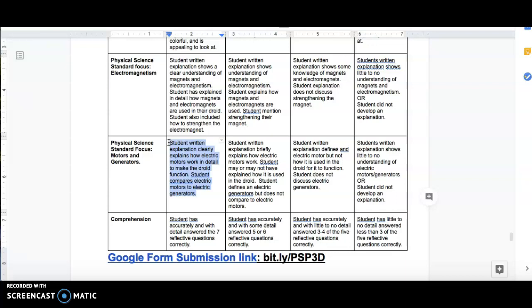So, recap. You want to draw your droid. Give it all the customizable features you can. Tell me, how could I have a very powerful electromagnet within my droid? Go back into your notes to do that. Then tell me, how does an electric motor work? How does it make your droid move? Go look at my example to help you.